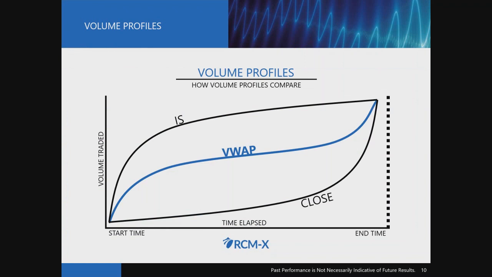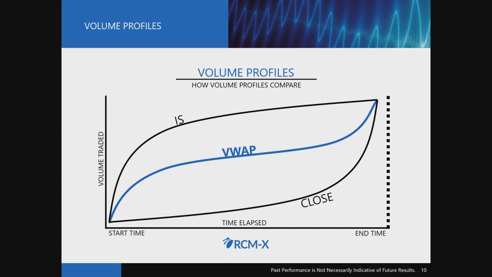Now, obviously, very simplistic in nature, but you can see that that's targeted towards the average volume profile of most futures products, where most of the volume is at the start of the day and at the end of the day, and it kind of tapers off in the middle. I also have shown IS here, which is our arrival price algo, and that's a variation on VWAP that is tilting the schedule towards the beginning of the order.